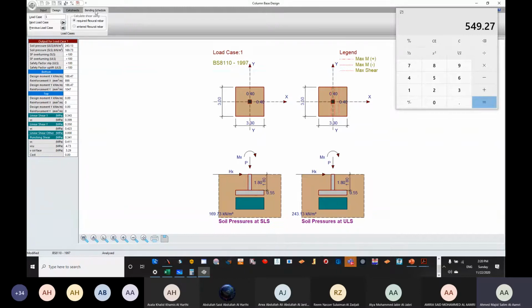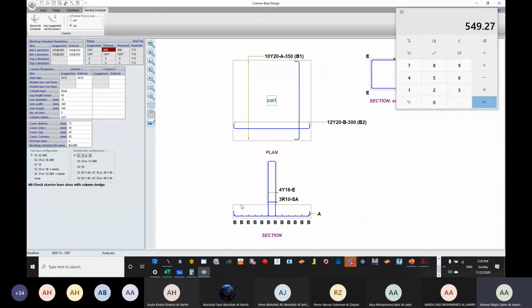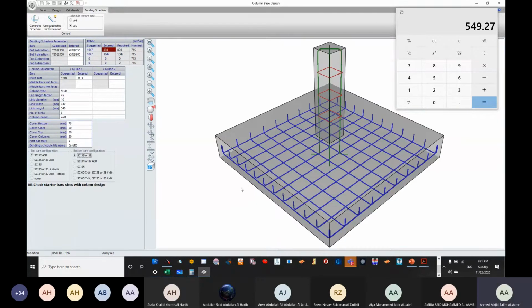And eventually at the end, you will get your reinforcement, in case of an isolated footing. This is your reinforcement, and this is how the reinforcement will look. So that's another software you can use for the design of a foundation.